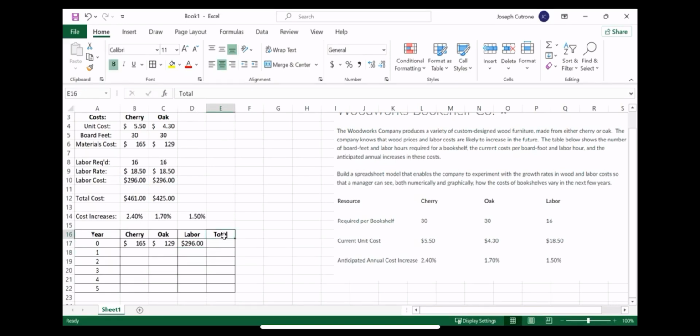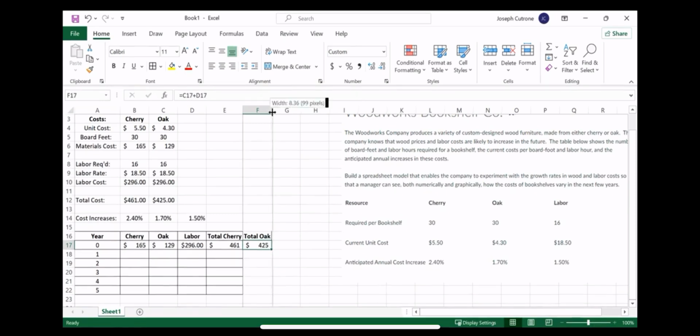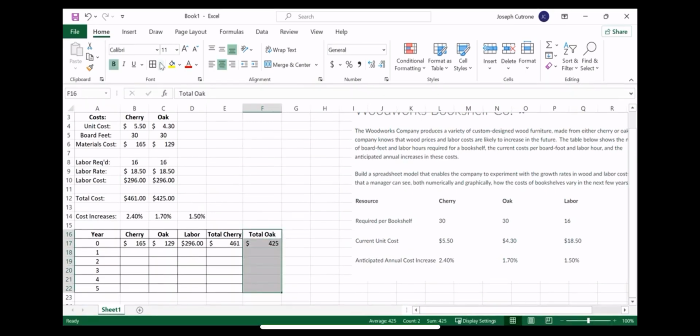I have to be careful here when I want the total. Remember, a bookshelf is either going to be cherry or oak. So I really want to split this up in what is my total cherry cost, and then what is my total oak cost. So let's have 2 columns going. And if I build a cherry, I need to add the materials plus the labor. And then for the oak as well, I'm going to do oak material plus labor, and I get $425. Let's not show the pennies. Let's keep things as neat as we can. Let's add more borders, center all our numbers, and let's see what happens.